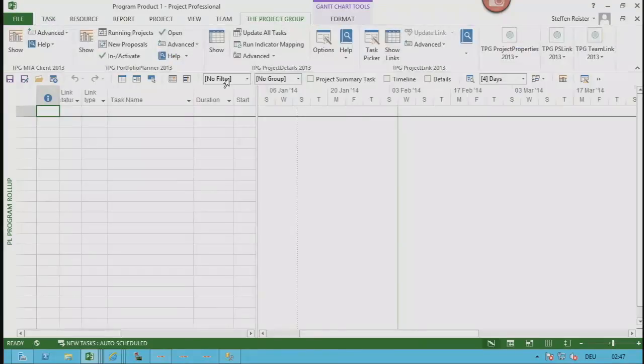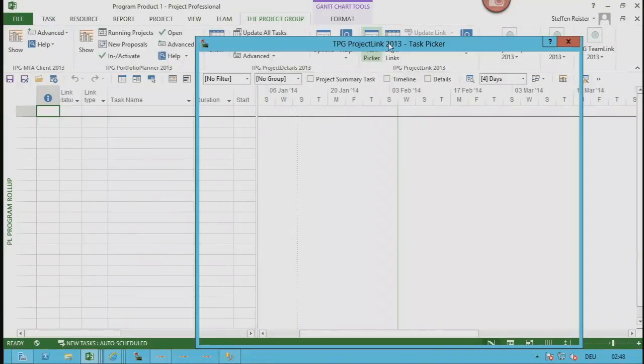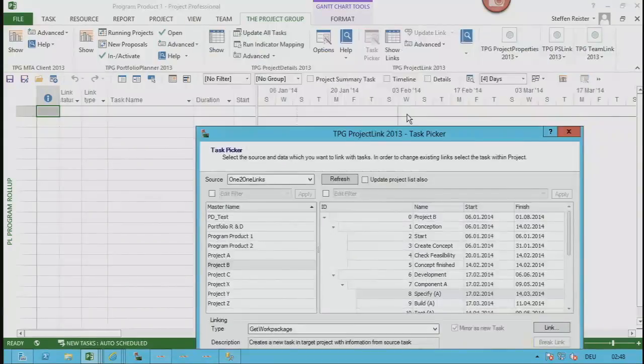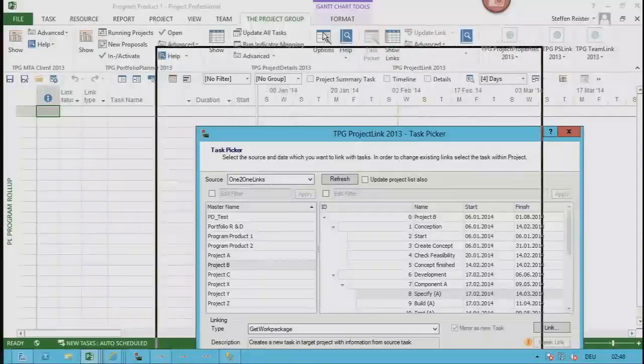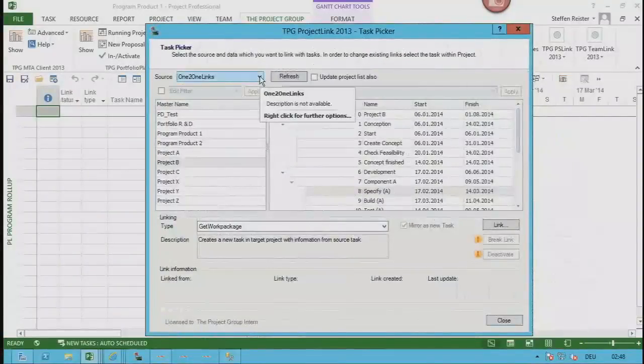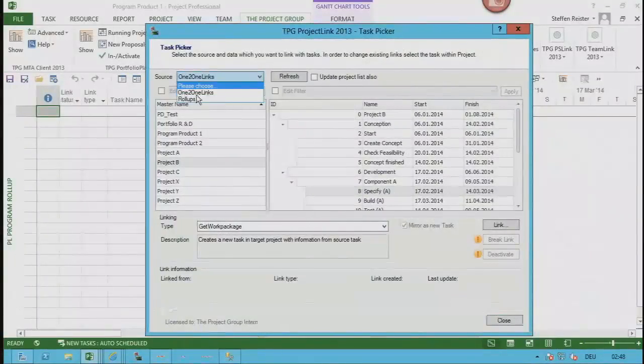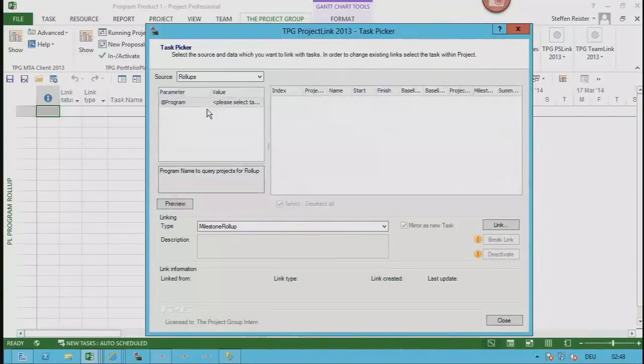So I go into my task picker. Here you can see, just to show you, there are a lot of different tools from us, and this is the part for Project Link. So as I'm a program manager and I want to roll up things, there is a section called roll-ups, and I want to have a milestone roll-up.